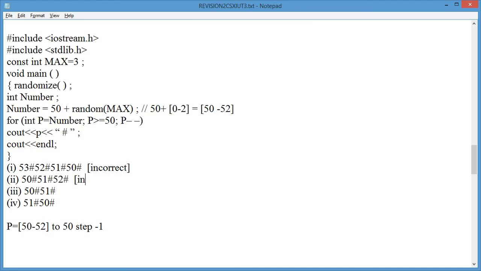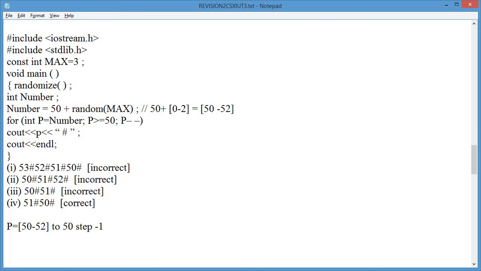This is totally incorrect. As you can see, the step here is -1 and it is increasing. The same logic applies here also. And if we look at this one, this is the correct option.